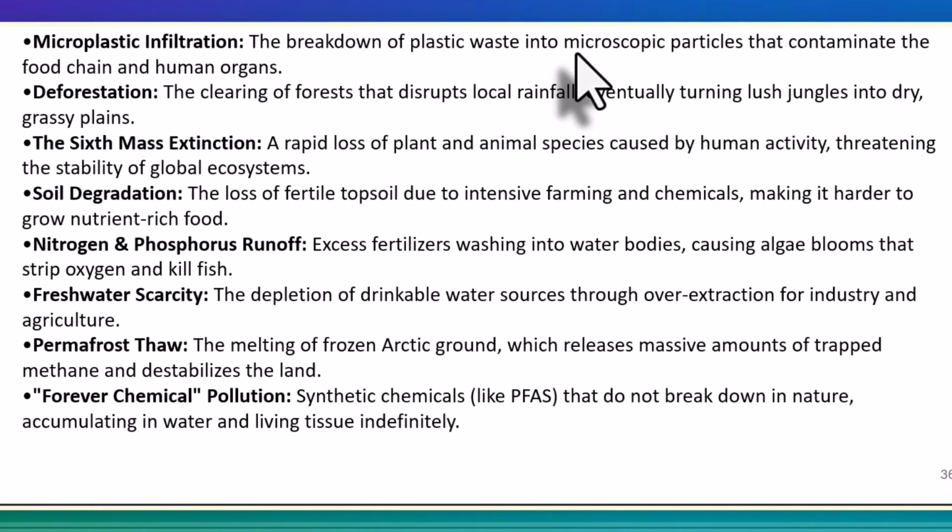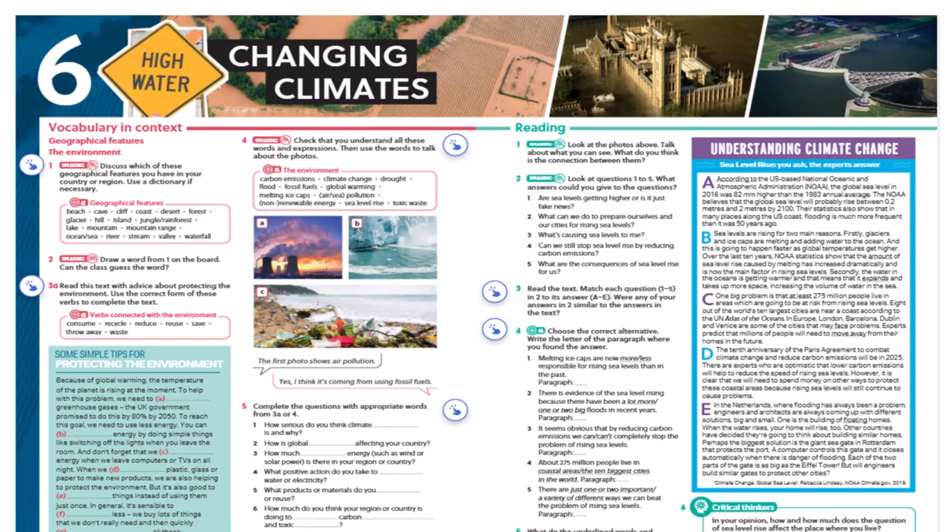Now here are the answers, and I simply asked the AI first to write me a list of key threats to our environment, and then I asked it to give a short explanation of each one. Now, in this particular activity, the level is quite high, but of course I could have done a similar activity at a lot lower level. The inspiration for that activity was this unit of the book on changing climate. And what I'm saying is that AI can help us again to build around the book and perhaps do interesting activities.